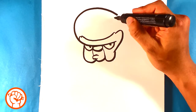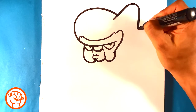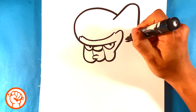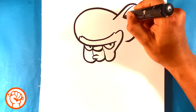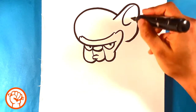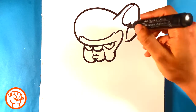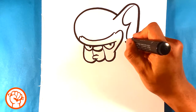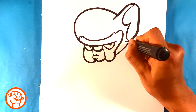And then I'm gonna go to the ear section, which is over here in this section. I'm gonna pull up, curve around. Pull in. That's gonna be kind of the pink part of the ear. And then there's gonna be the head right here. I'm gonna draw a line right here for the head.